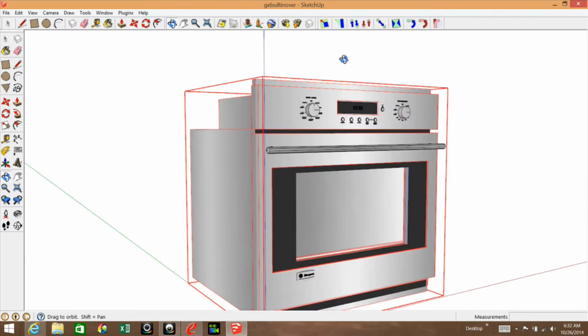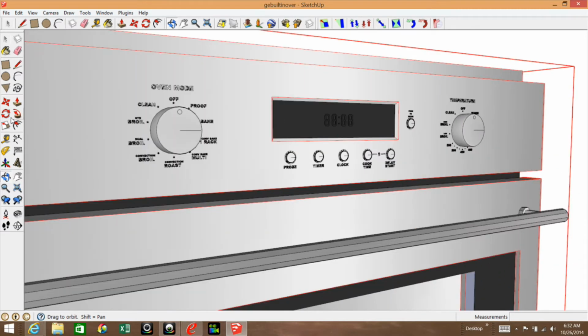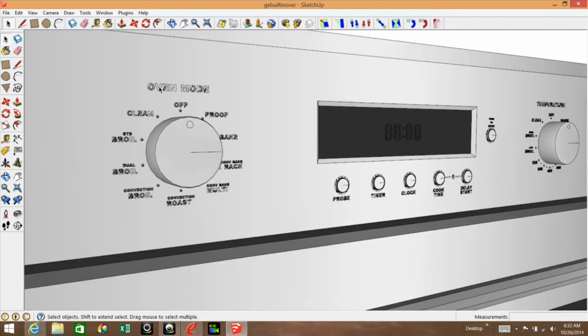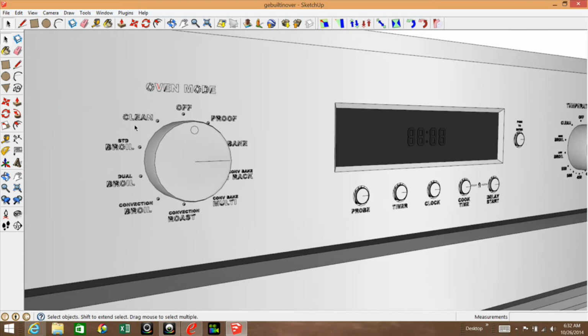And I'm going to come in here and select our knobs. Now in this video I'm not going to worry about these words here, this text. If you want to do that, you would go through the same process. Now I can just simply triple click, and it's not going to highlight these groups we just made.